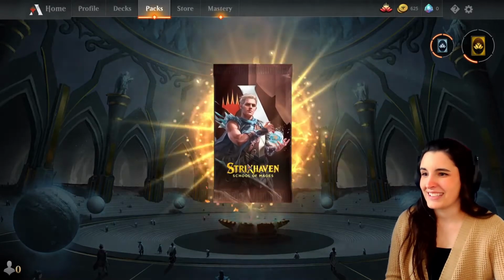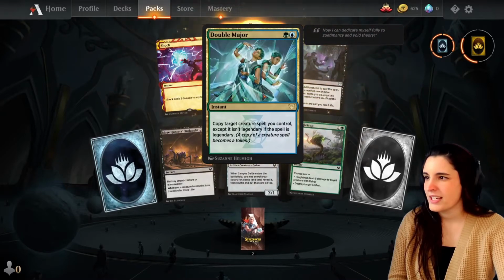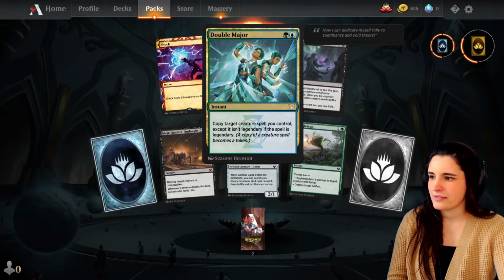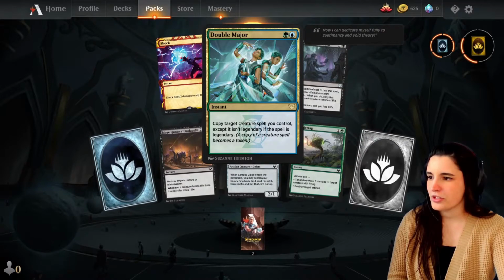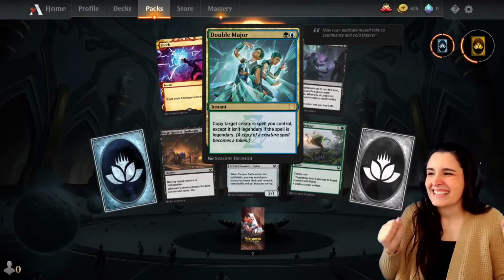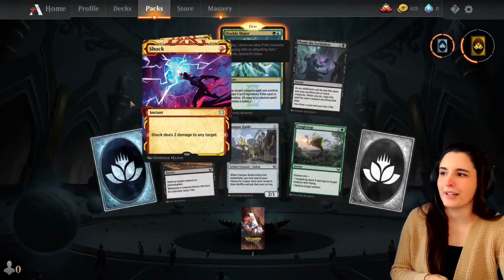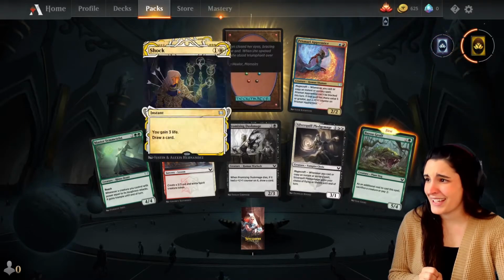I'm not feeling it. Last 3. Another wild card, another Shock, Double major. Ooh. Pay 2. Copy target creature spell you control, except it isn't legendary if the spell is legendary. Yes, again, another card that lets you have multiple legendary creatures on the board without having to sacrifice one of them. We got a Revitalize, another Revitalize.